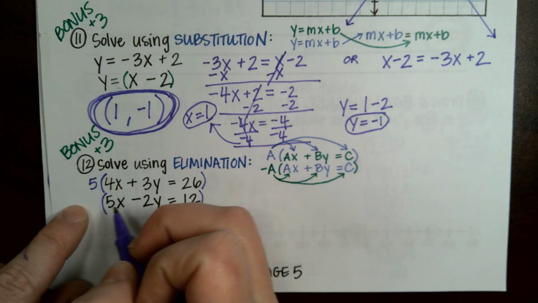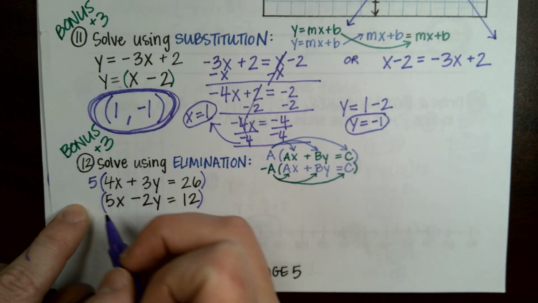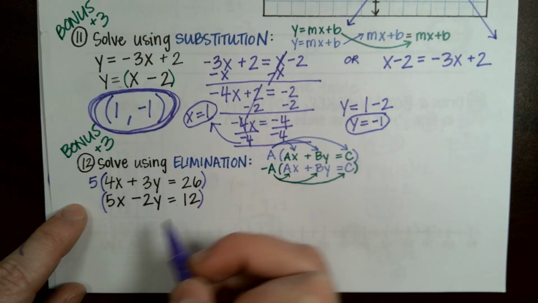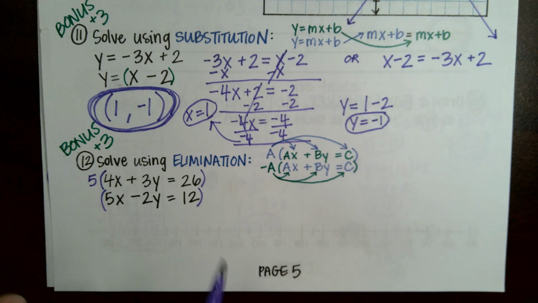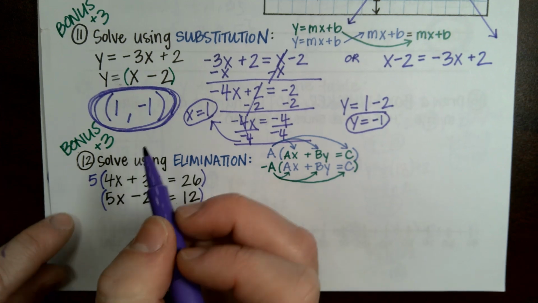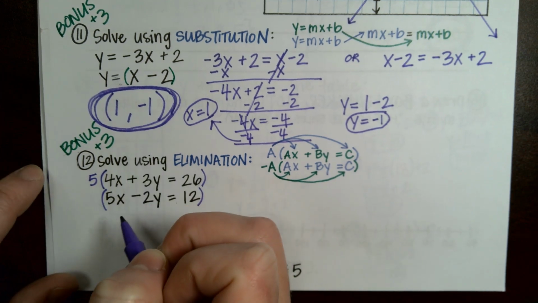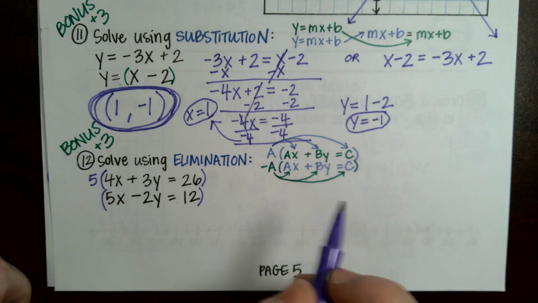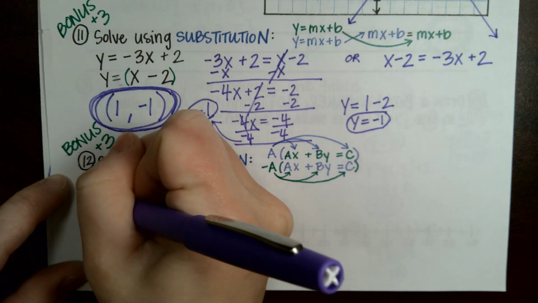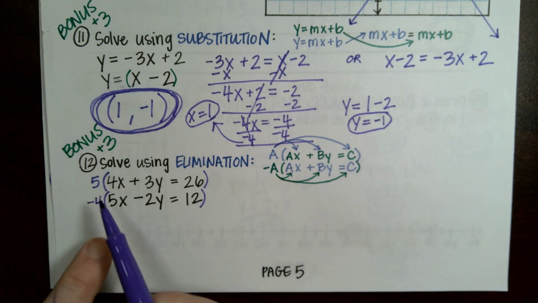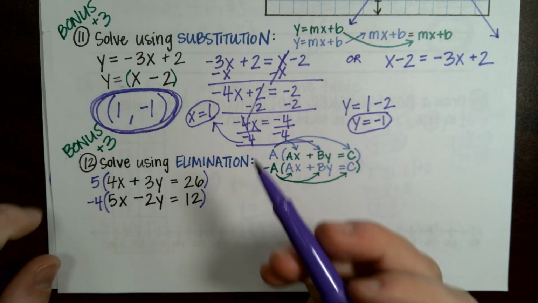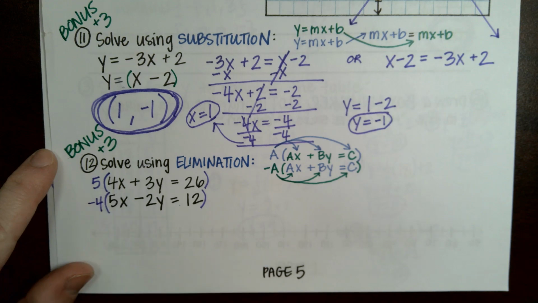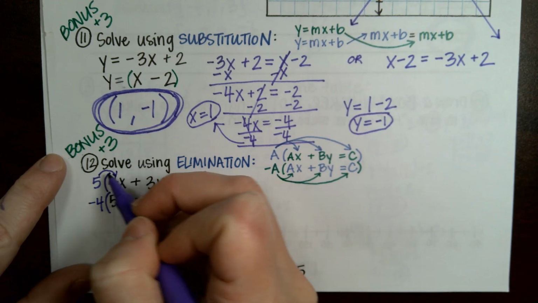If I do it by 4, I'll get 20x on the top and 20x on the bottom, and when I add them together, I'm going to have 40x. That does not eliminate my x. So I want to do it by a negative 4, so I'll have positive 20x and negative 20x, and they'll just cancel out. That's where the elimination part happens. Okay, so this is where we need to remember how to distribute, because I can't just times it by my x. I'm multiplying it by every term.